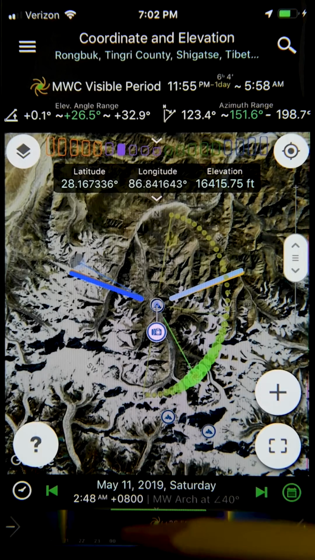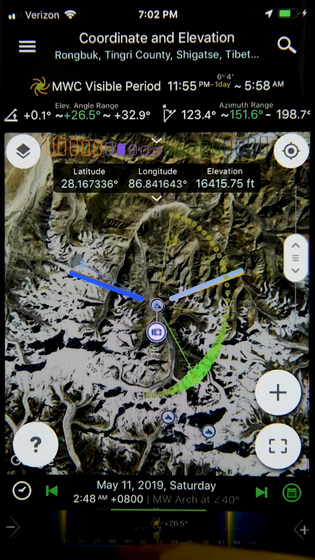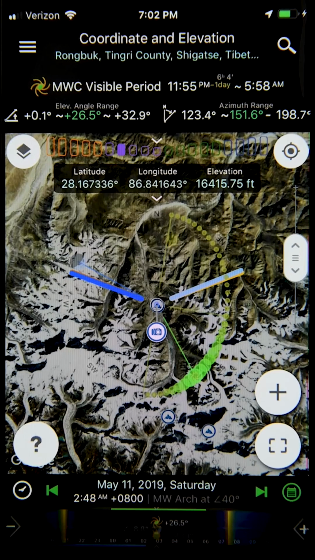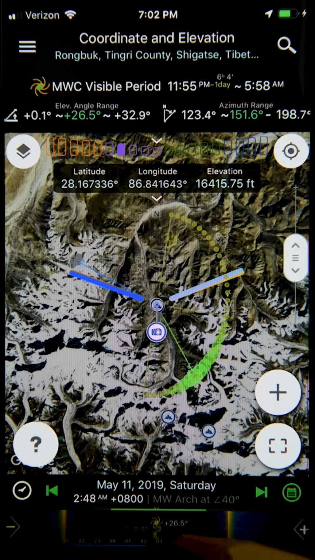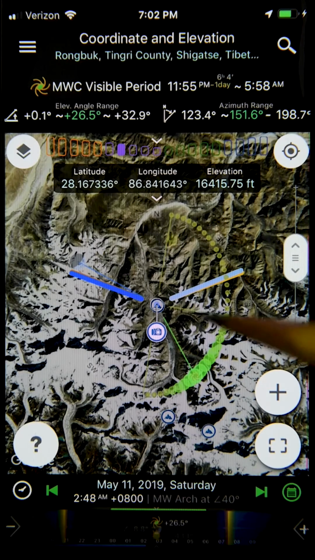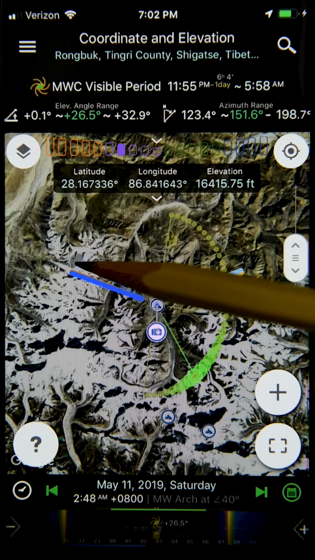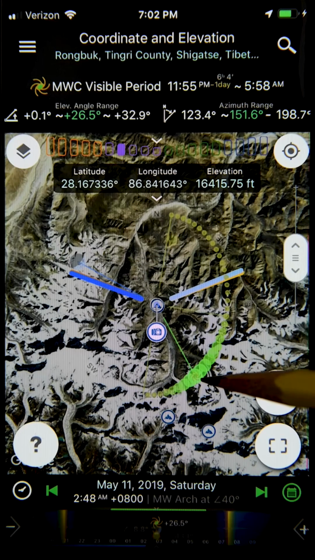And you can also see this thick blue line right here, right along the bottom, and you probably already know that this indicates the period of time during which the moon is visible on this date, or above the horizon. So from right here, we can see then that there's a crescent moon above the horizon and visible for the first part of the period of time during which the Milky Way Center is also visible. And you can also see the moon position on the map, as you can see here, it's over in the west with the Milky Way Center over here to the east.